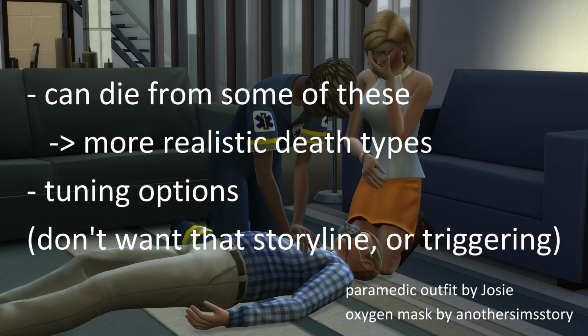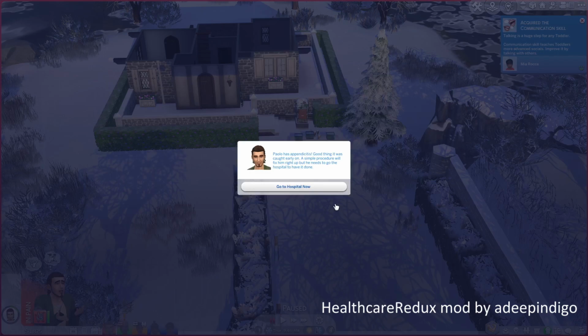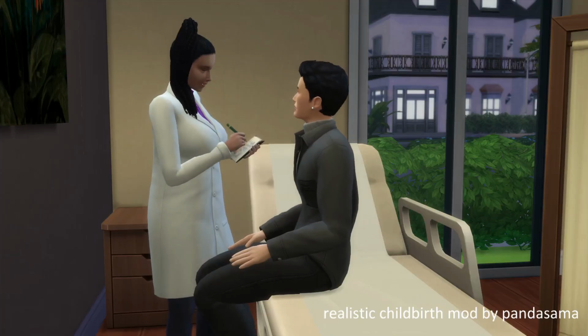Obviously, it would also be cool if there were tuning options. So if it doesn't fit your storyline, you can turn some of them off if you're like, oh no, that's just annoying me, or I don't want my Sim to get sick. And as I already mentioned, I want the option to go with your Sim, kind of like with the Realistic Childbirth mod, where you can go with them to get those tests done.